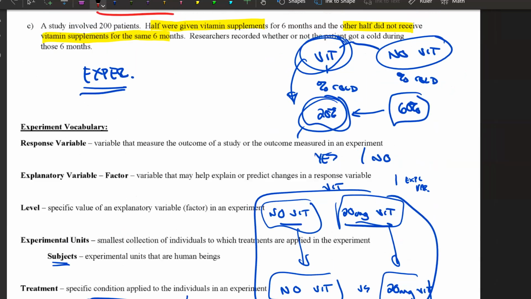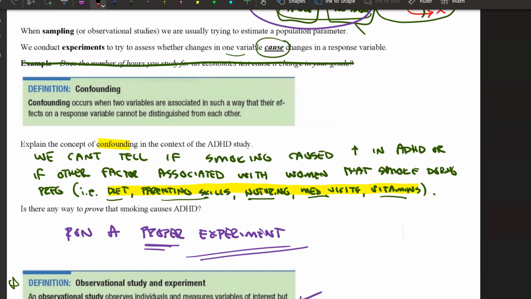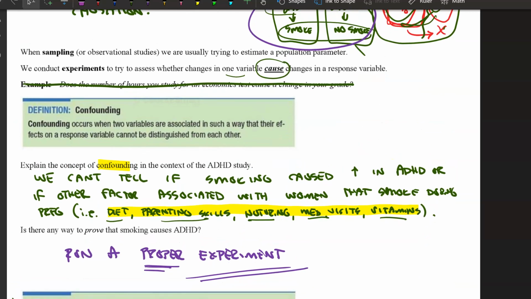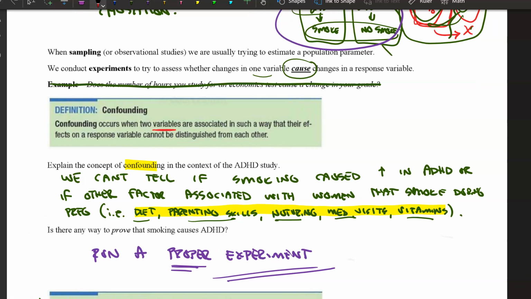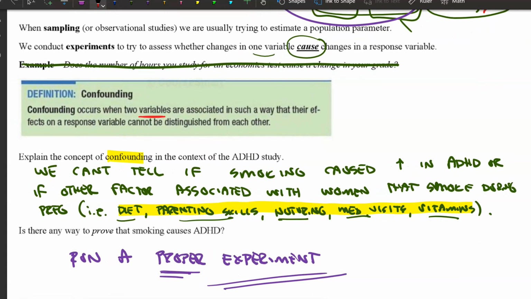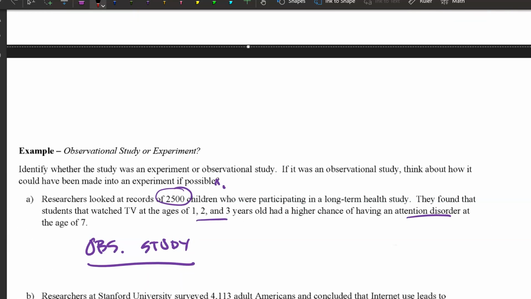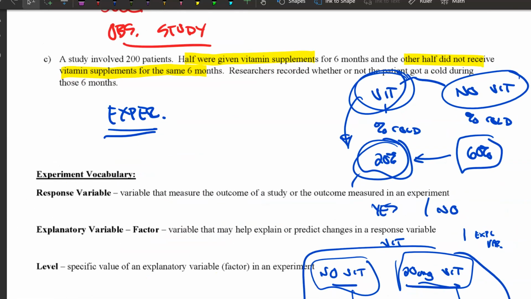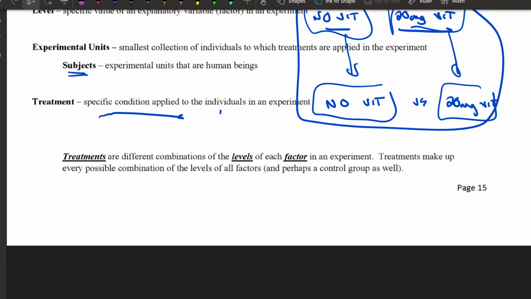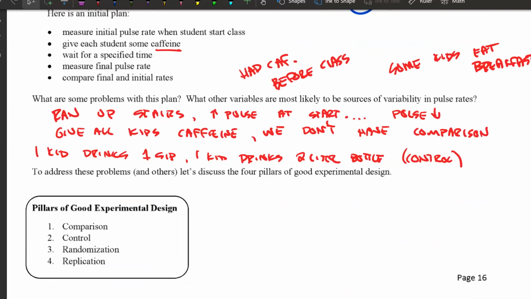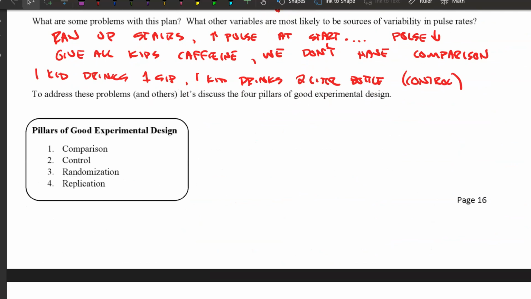Go back to our previous slide here, two slides, I guess. We're not going to know if the caffeine is causing the change in your heart rate, or if it's these other variables. All of these other variables are being confounded with your caffeine treatment. So we really can't draw a good conclusion if we do this experimental design. But I think we can come up with a better experimental design to try to get to the heart of our question and see if caffeine really does cause an increase in heart rate.